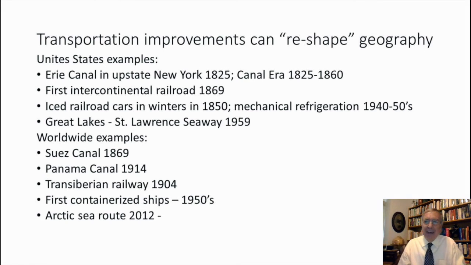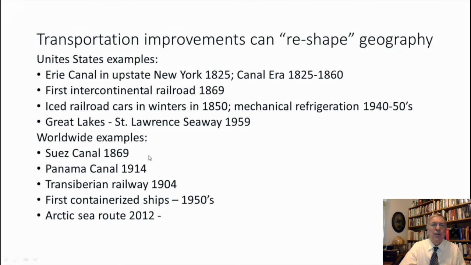And then mechanical refrigeration, where you weren't filling with ice, but you had air conditioning units basically on the boxcars that cooled the product, whether it was dairy products or meat or vegetables or whatever. Didn't come about until the 1840s and 50s. Improvements in routes. We'll see a map of the Great Lakes St. Lawrence Seaway, which was completed in 1959. And of course, those are U.S. examples.